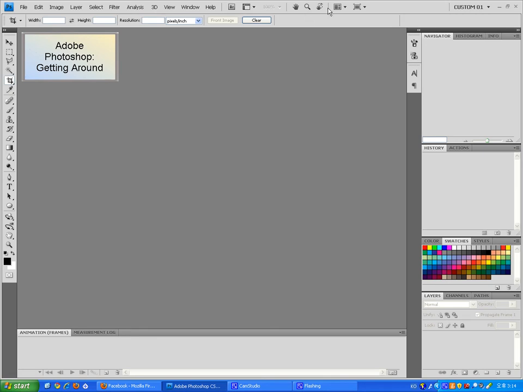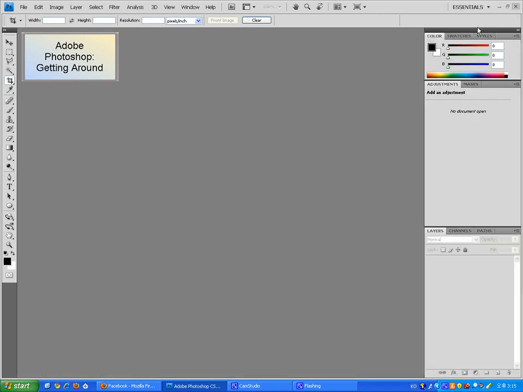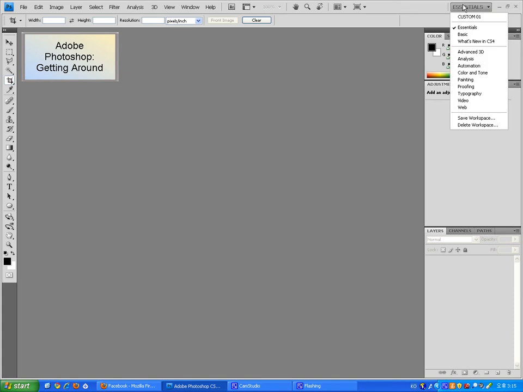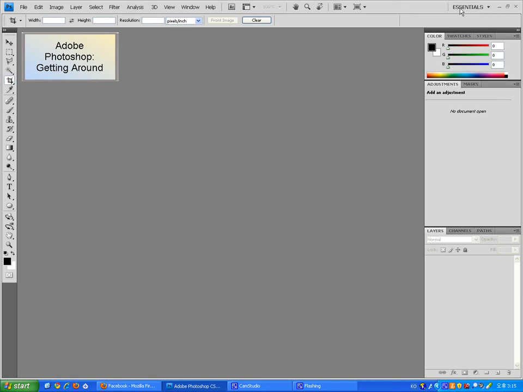The first thing I'm going to start off with is the menu bar. So there's a lot of stuff up here at the top. Okay, so this is the default workspace, I guess, in Adobe Photoshop CS4.